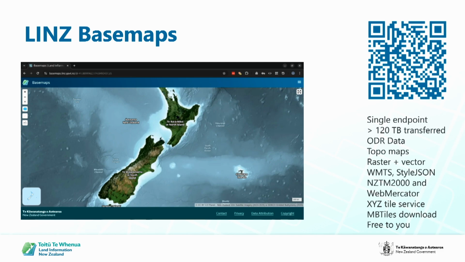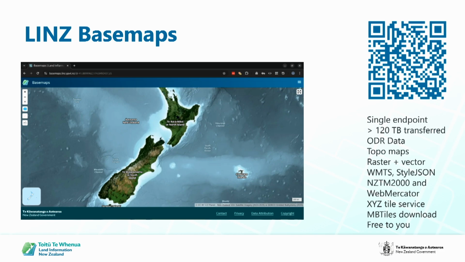And final in this set is Basemaps, our most accessible channel. The intent was for this to be a tool for developers, a basemap service for your applications, where you can access our entire collection via a single endpoint. And then it turned into something pretty, and like the restaurant at the end of the universe, people just like to go and stare and look at pretty things. So in the last 12 months, about 120 terabytes of data were transferred through Basemaps.